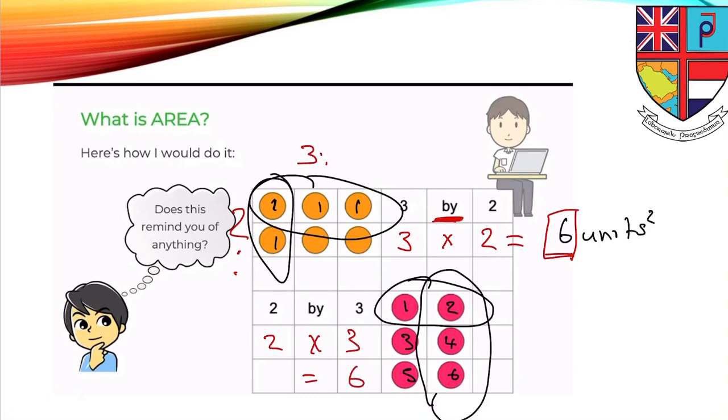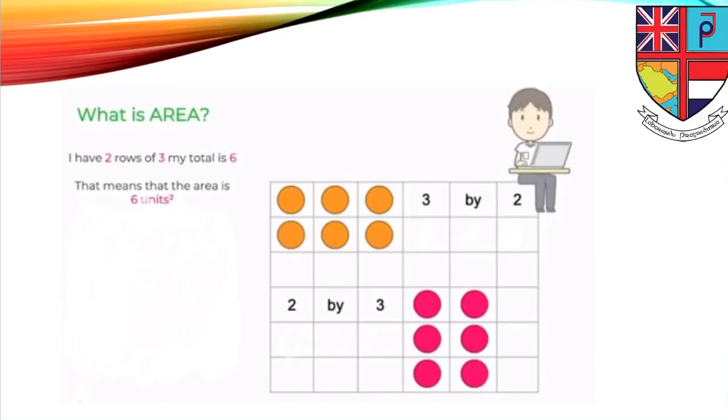And if you have a look at this whole thing, it looks like our array diagrams, which we did earlier on in the year. And again, we use arrays for multiplication tables. So, yes, simple as that. Literally, to find the area, we just do a multiplication. Simple multiplication as well. Let's move on.